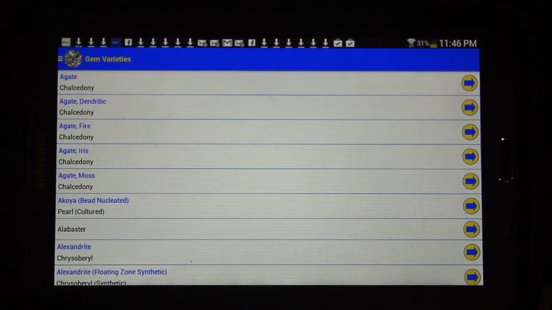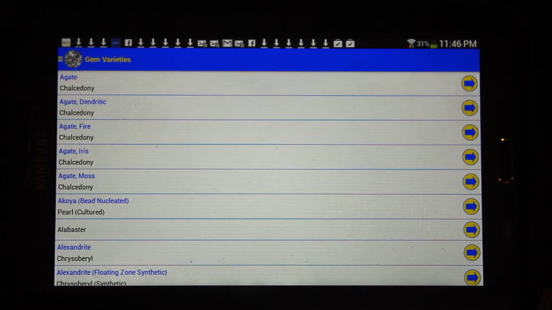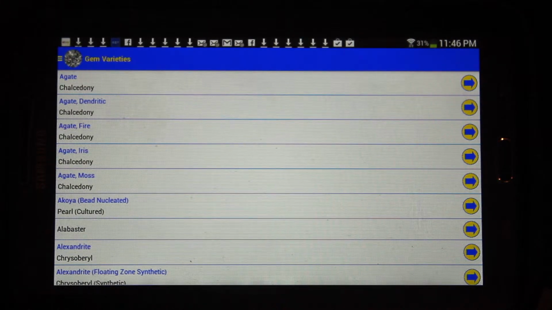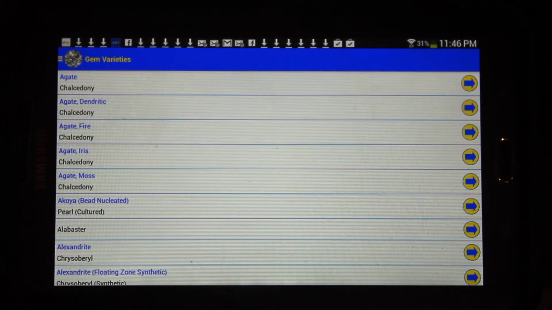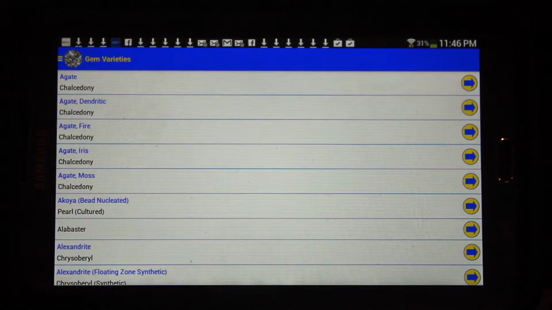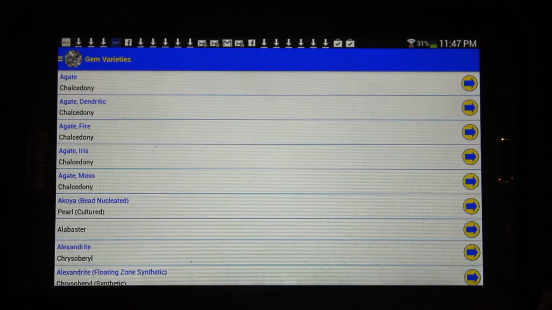One thing I will note here, if you see a single line of text in a row in the varieties list, then this information is linked to a non-specific variety of a particular species. Two text lines in a single row show information for a specific variety of a species. In addition, we have included some information for some species as a specific variety that is not official, but something we thought should be separated. For example, considering corundum, we listed lattice diffusion rubies separate from normal rubies because the information warranted separation.